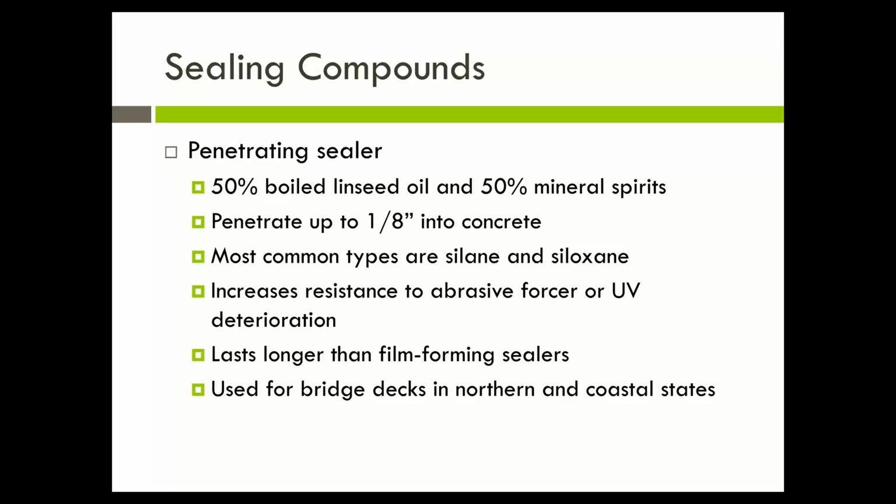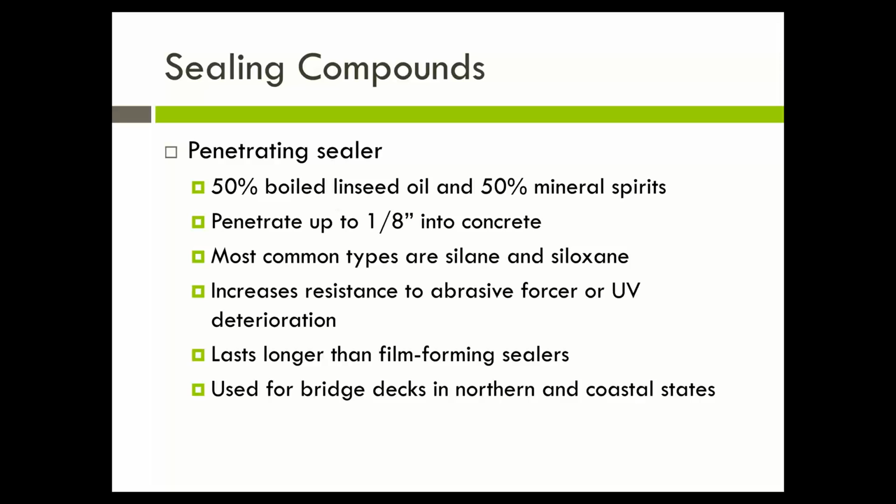You can also see penetrating sealers. Penetrating sealers are sealers that go inside the concrete. So, for example, boiled linseed oil and mineral spirits makes a terrific sealer. It will penetrate into the concrete pores so long as they're not already full of water, down to a depth of 1/8 of an inch, and they will repel water. They work very nicely. But more commonly, we would see a silane or a siloxane.